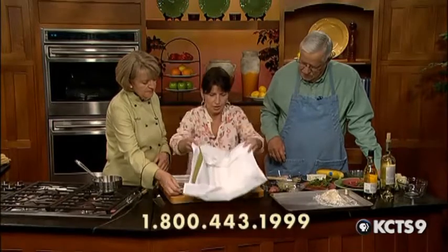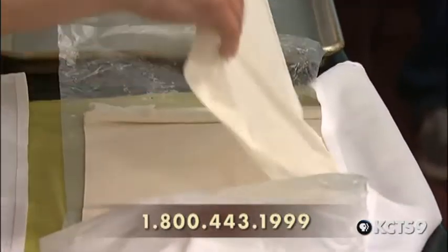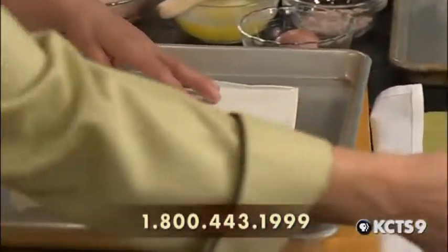We start with the phyllo dough, and phyllo dough is a really hard ingredient to work with because it dries out and you have to keep it moist without getting it wet. So you have to work very quickly when you use it. This is actually just two pieces of phyllo that are used. And what you do is you just keep it in the wax paper and cover it with a damp cloth. And you only want to take out one piece at a time when you're working with it, and be sure and cover it up again right away, even if you're only going to be a minute.